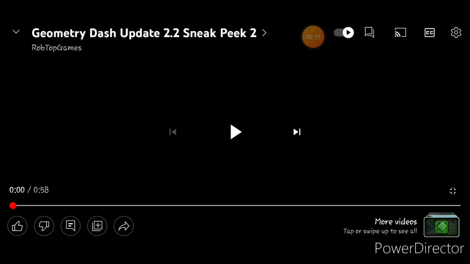Today we're going to be taking a look at Geometry Dash's update 2.2. It's their second sneak peek that they've done, and I'm going to give a little bit of when I think that update 2.2 might actually come out. It's taken a while, but it seems like it's going to be good. I've watched this thing already 5 times, but now I'm going to show you it because it's only a minute long.